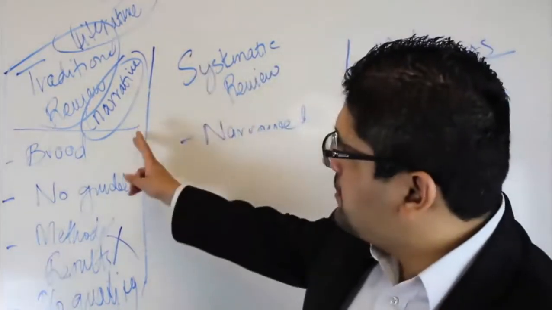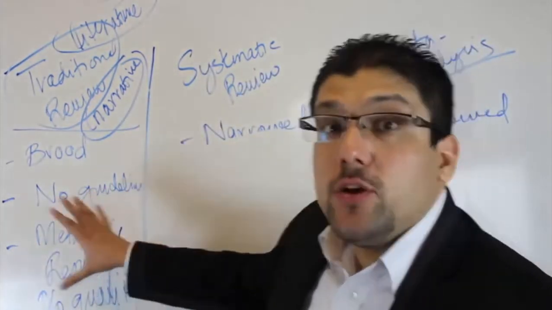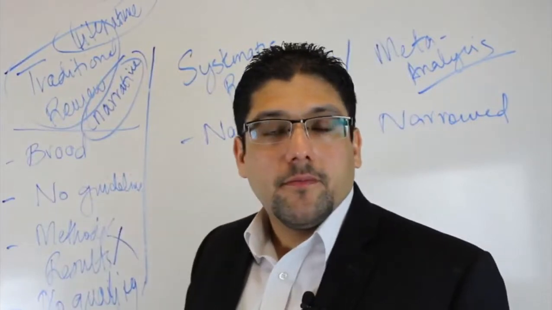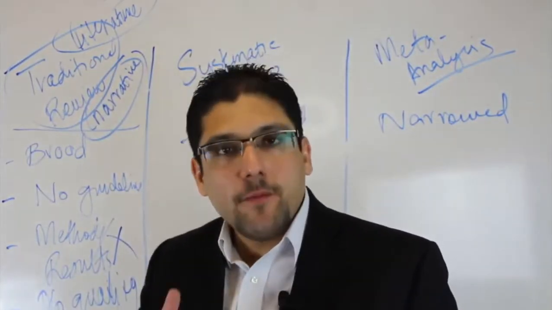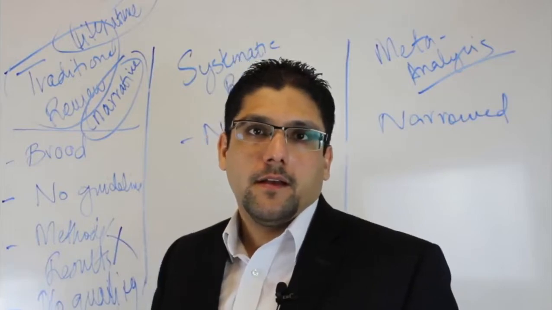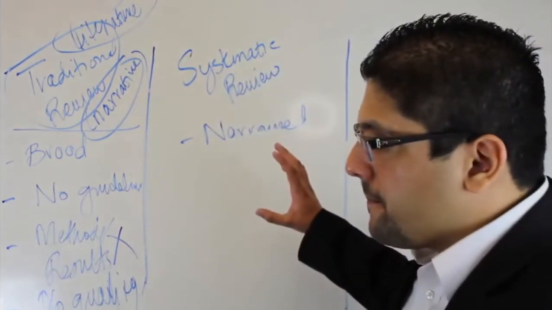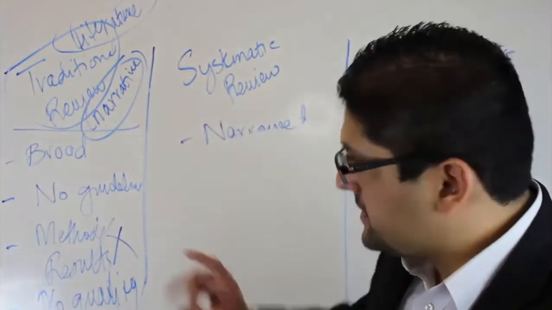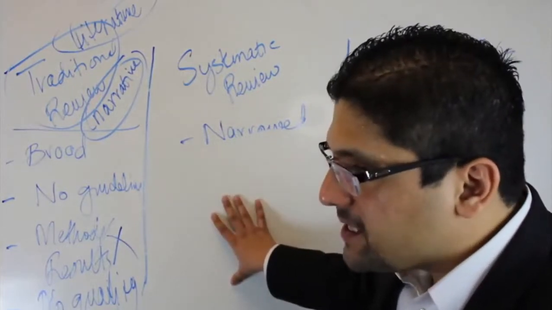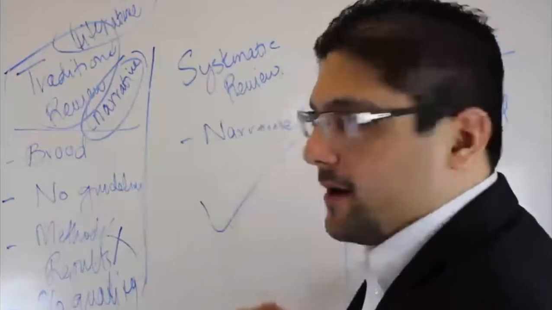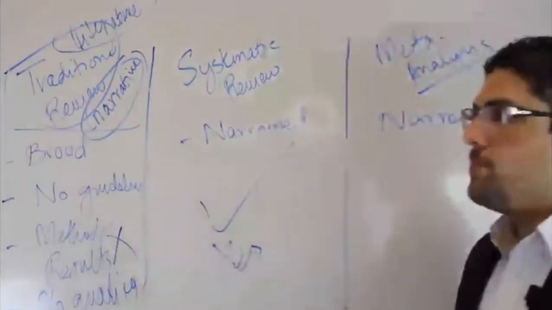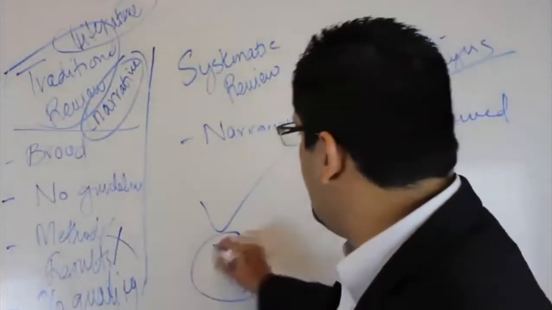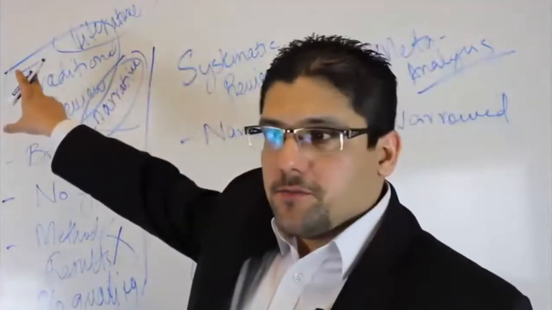And in traditional review, we do the literature search, we do literature review. But we also call it literature review. That's the name of the article too. That's the name of the study design too. So remember, literature review is actually a process. We do literature review when we collect previously published papers. So yes, we do literature review, but we will not call it a literature review. We will call it a systematic review, because the name literature review is only confined to traditional reviews.